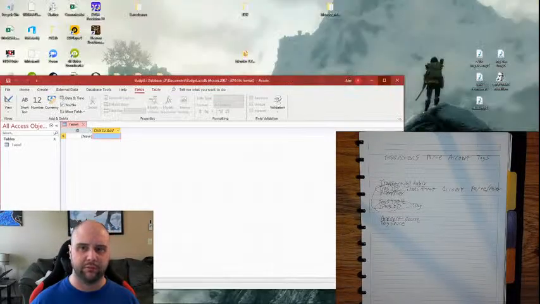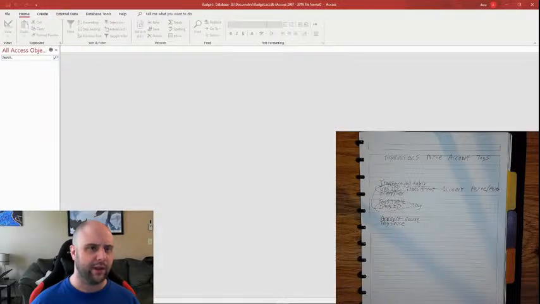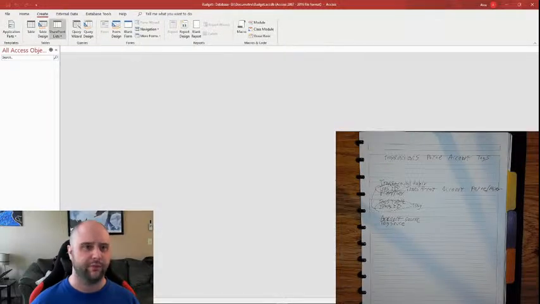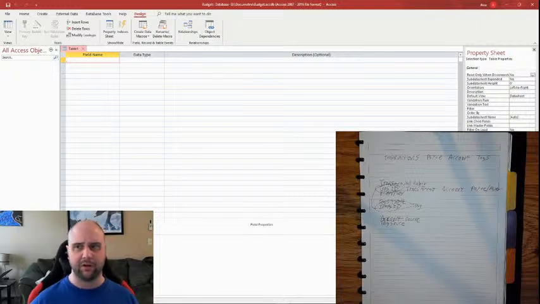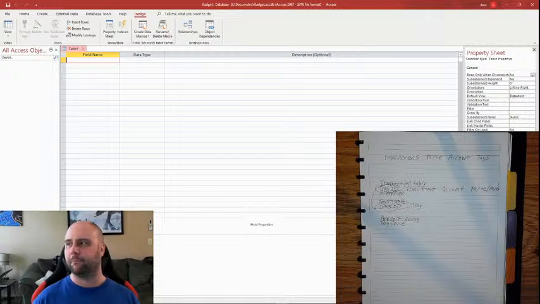I want to unmaximize this table. Okay. Well, I'm gonna close this, and the way I like to do it is I like to go straight into design view. So table design. All right. So we're making our field names, and this way I get a little bit more control over at least the first field, right? I don't have to go and change things. But anyways, so let's go straight into design view. We're creating a table.